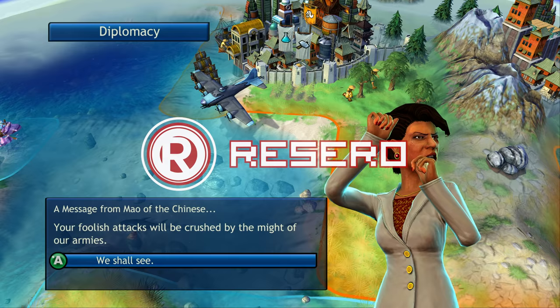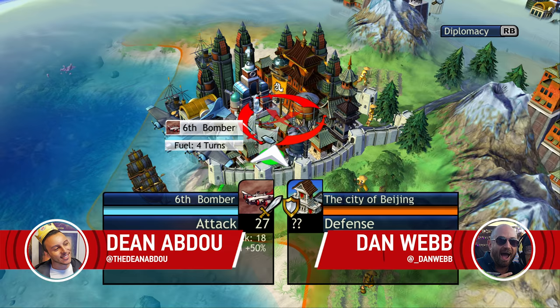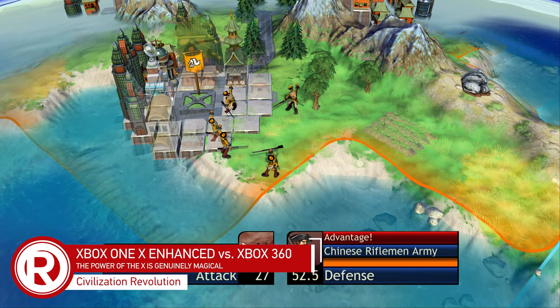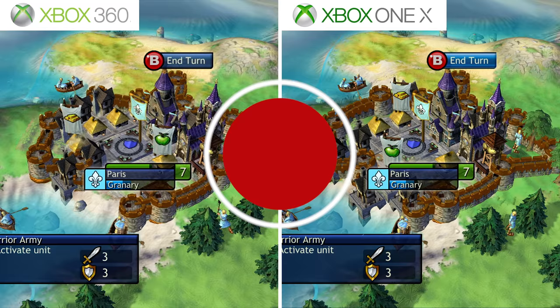Hi, Dean. Hello, everybody. Dean, we looked at Final Fantasy 13. We thought we'd mix it up today, break up the Final Fantasies, by looking at Civ Rev, one of the greatest strategy games of all time across the board. But this is the Xbox 360 version, the more simplified version of Civ. And look at it, Dean. It looks shiny and polished.